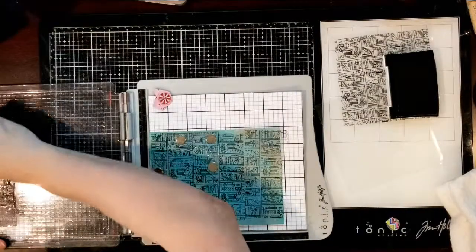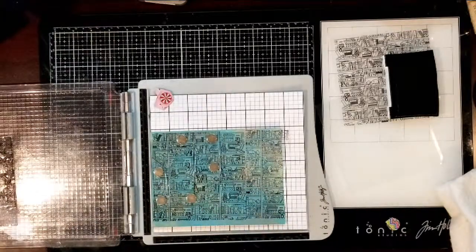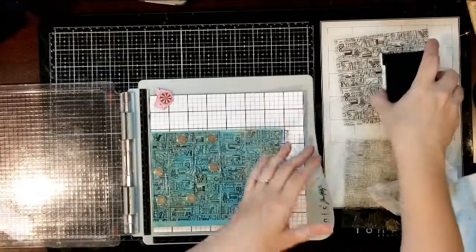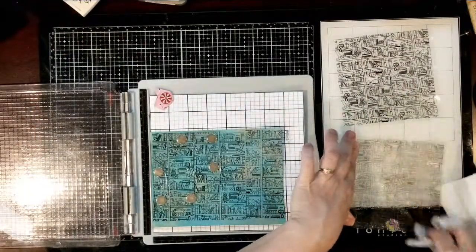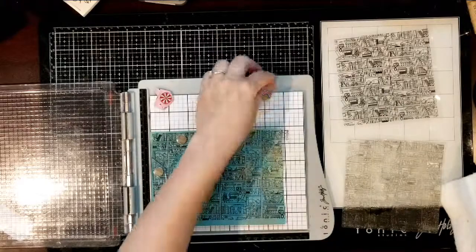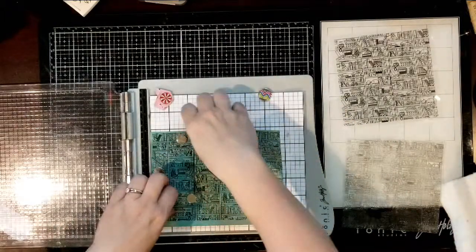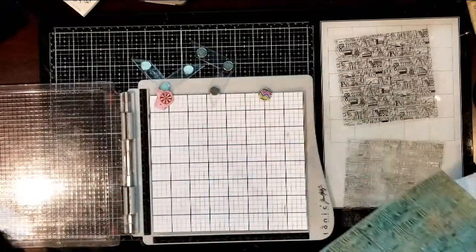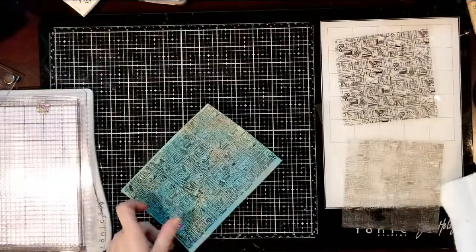And as usual, when I'm using my stamp platform, I do need to do a couple of stampings on it. So that's all done, so I always have to clean up my stamp because I don't want the ink to stick on there or ruin the stamp, and I just got this one. So I'm just cleaning that one up. And then I'm going to go ahead and add some embossing powder and heat emboss that couple of inches that's left on this panel.